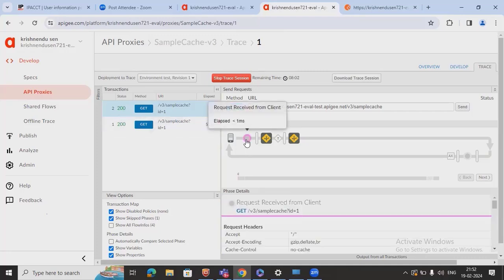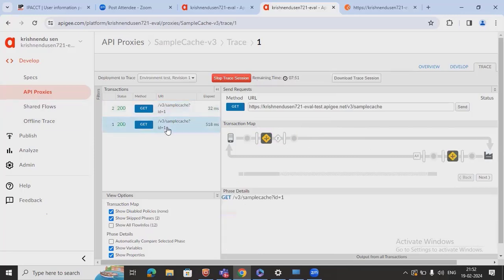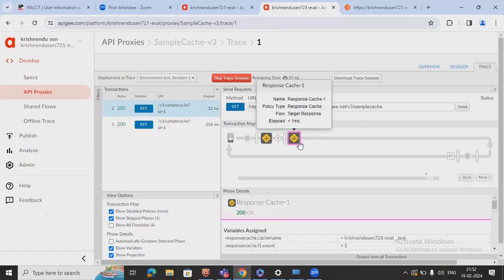Here you can see I have sent this request, and it is not reaching the backend. See, here it was reaching the backend in the first call, but in the second call it is not reaching the backend. It is returning the response from the response cache policy.